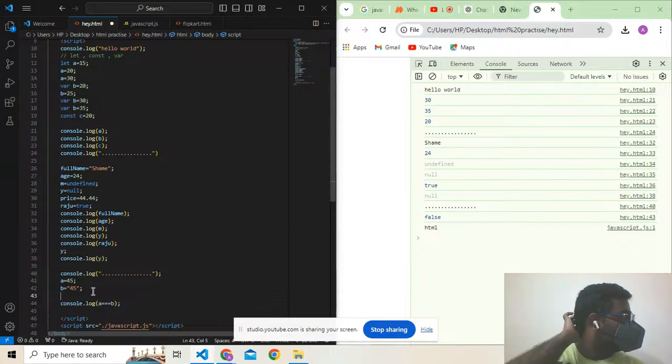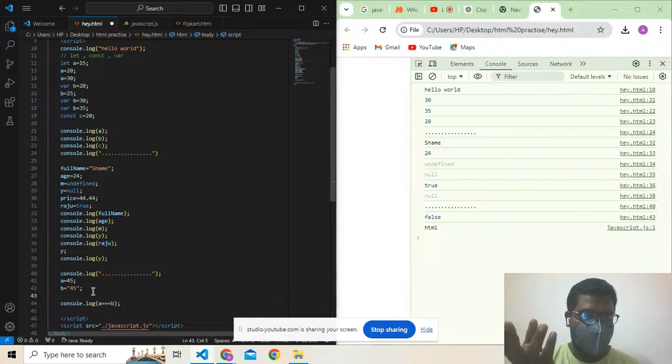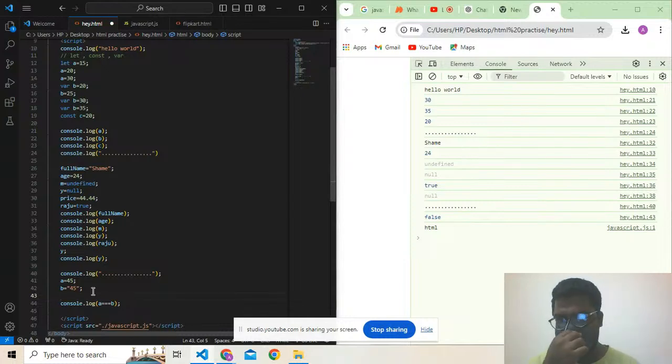I'm here to tell you some of the few rules we want to follow to name a variable. The variable name should be case sensitive. JavaScript is case sensitive, so it will detect different names. Let's see.